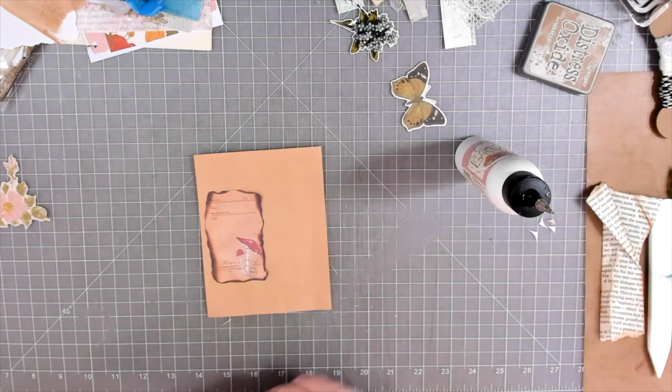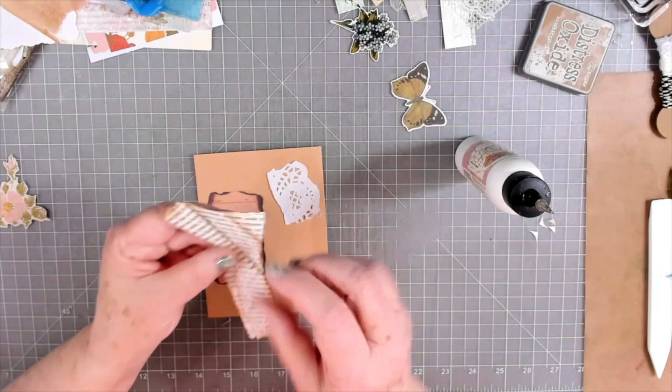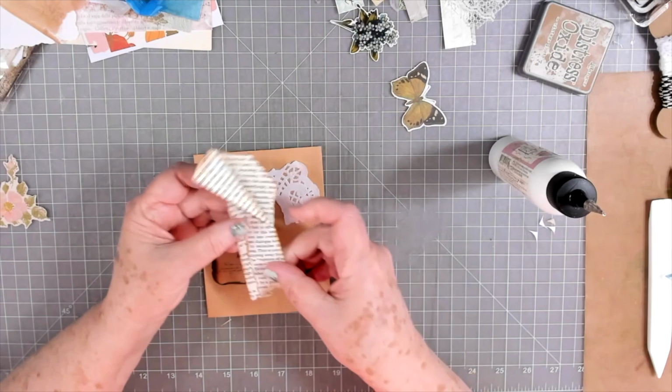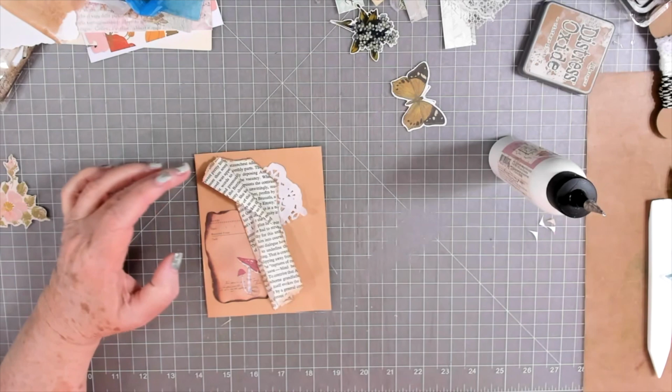And then we may even put a little piece of... This is just a little torn piece of doily. And we could put that one down like that. Now see, this one, I actually bent it this way, and then I bent this one back over this way to give it a little bit more shape. I'm going to glue this little piece to the back because I want that torn off like that. And then I would put this one down this way. Tuck these little pieces underneath and glue those down. You'll still see lots of this. I like that so far.